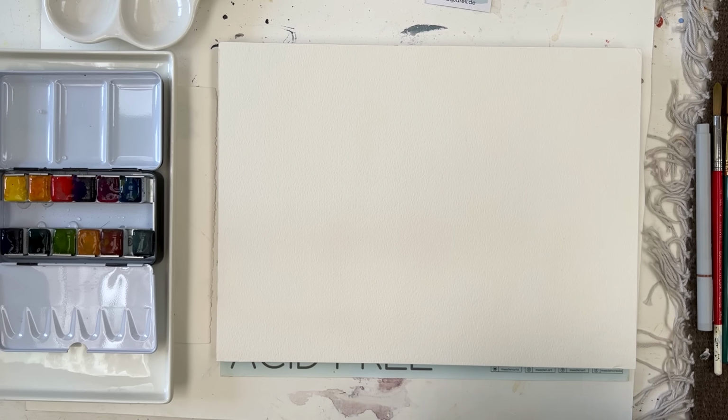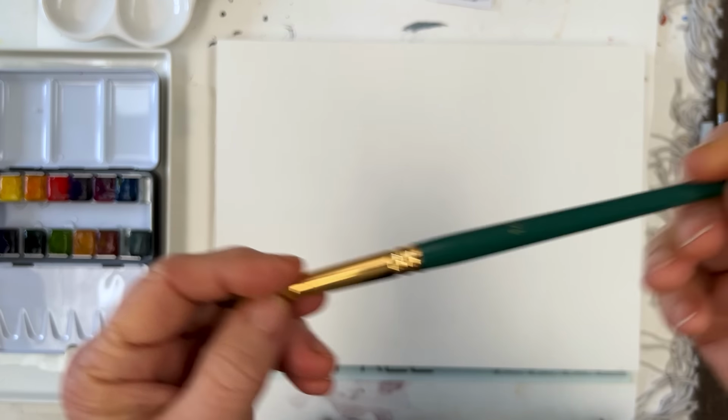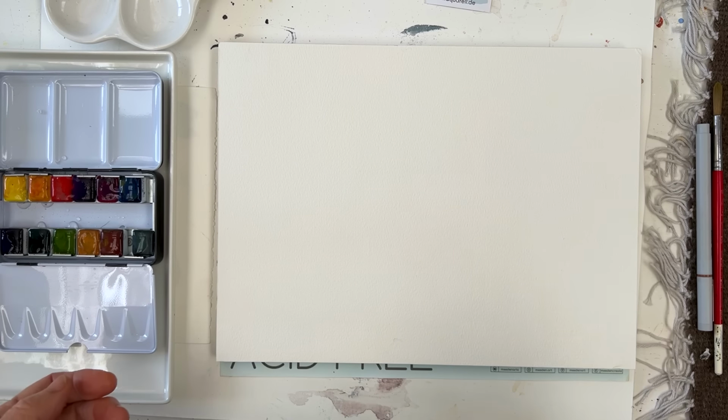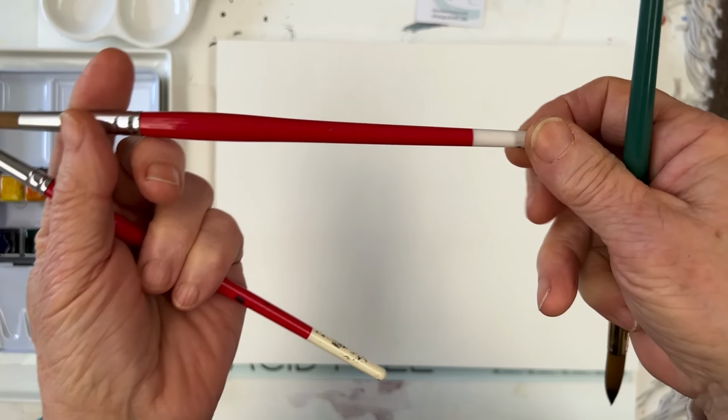So what we're going to do is, this is one of my Craftimo brushes. This is a 14 round. If you've got this set, then go ahead and use whichever of those you would like, or any other brush. Here's a draw well. I've got lots of different sizes of these.